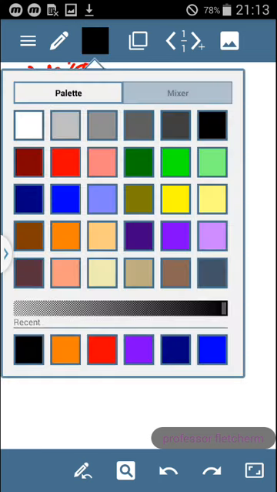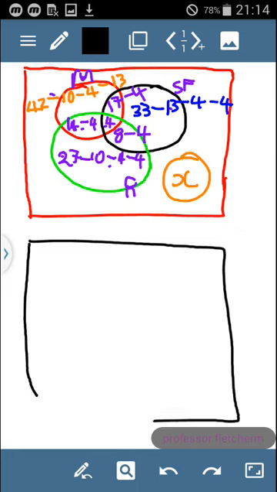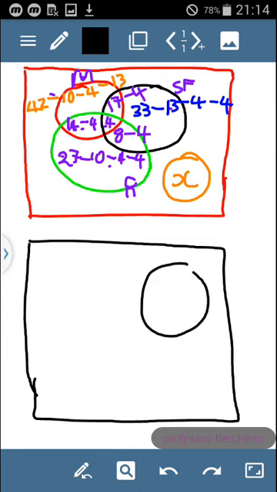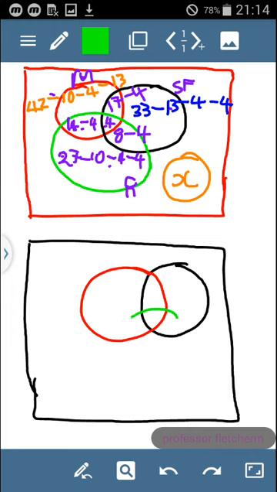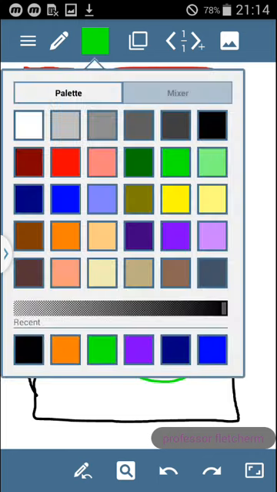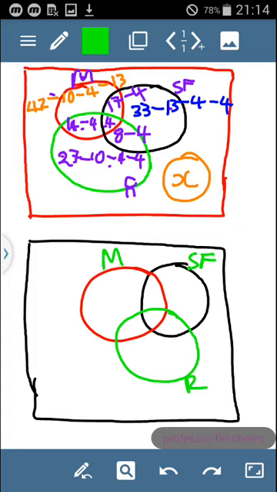So it means we have this is our universal set, which is the Venn diagram, and we have that set, and I drew that one with red, another one there, that one I drew it with green, and there is a green there. I think I'll use green. So mysteries, science fiction, and romance.